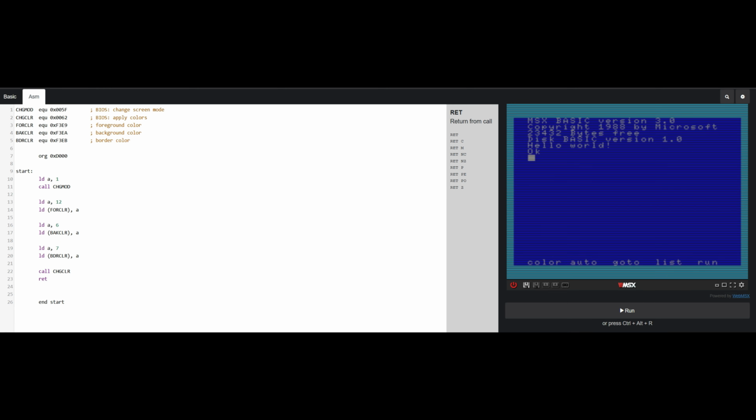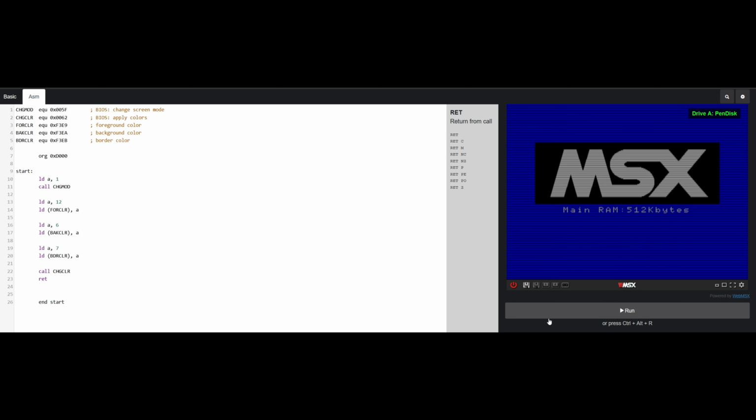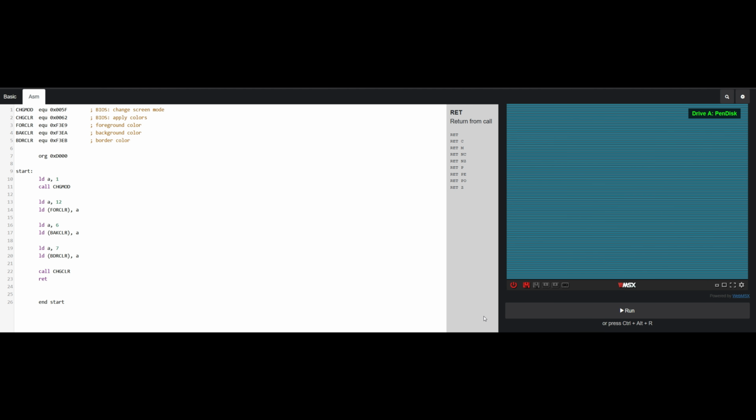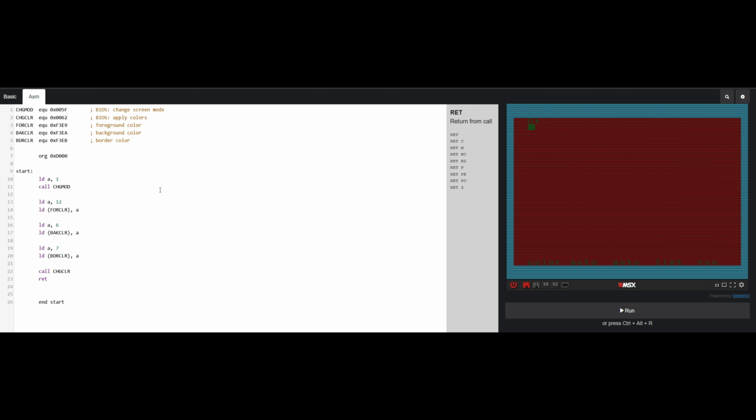It's essentially like the RTS, return from subroutine, in 6510. And then we're going to mark the end label there. So we've got that all done. And if we go run, as you can see, we've got the foreground, which is green, then the background, which is red, and then the border, which is cyan.